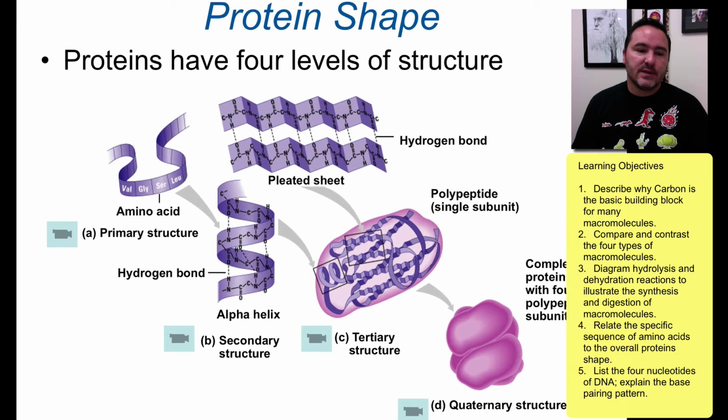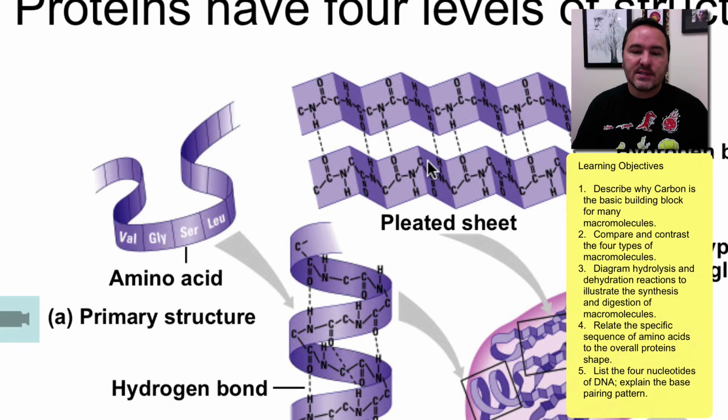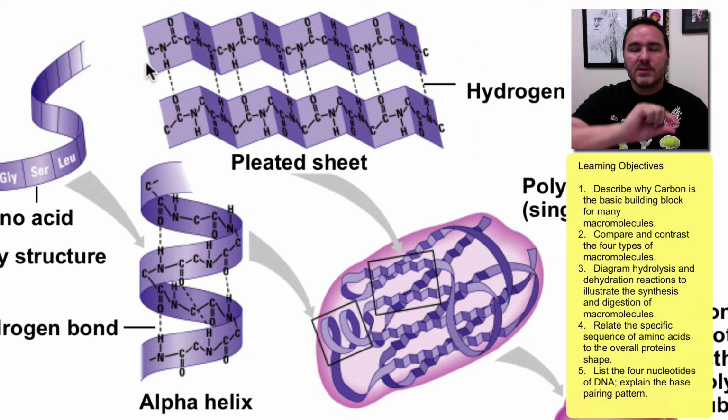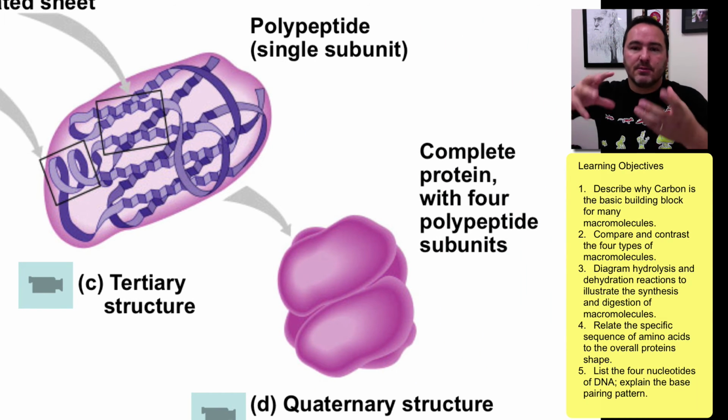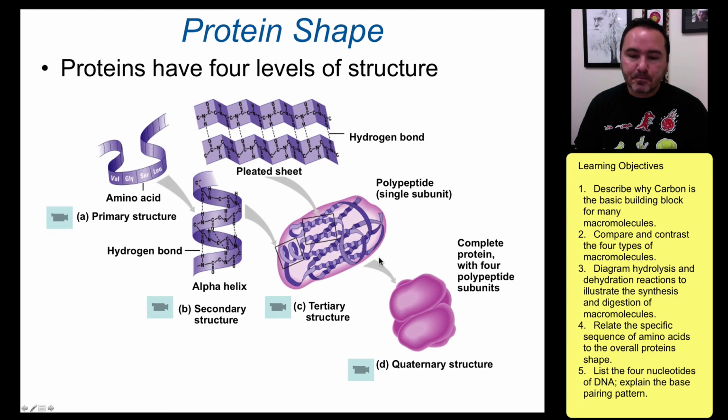Proteins, once they get built in this big long amino acid chain, this polypeptide here, it folds up on itself. So that's called the primary structure, the chain itself, the sequence of amino acids. The secondary structure, these ribbons will fold back on themselves into pleated sheets, or they can go into a coil and become an alpha helix. You can also then take those secondary structures and bend them and fold up on themselves to become tertiary structure. And then you can even bring a bunch of these chains together and have quaternary structure.